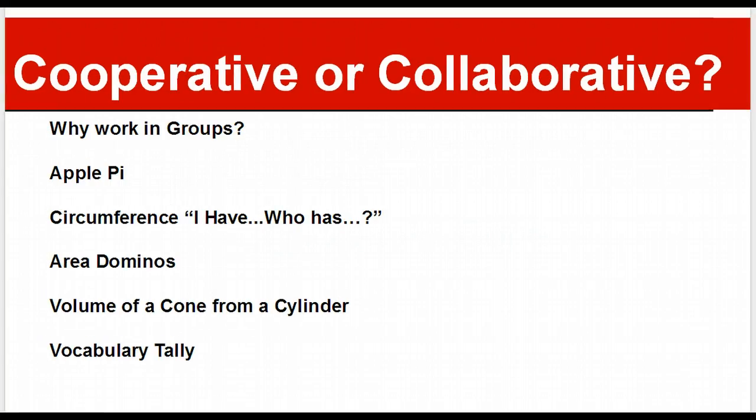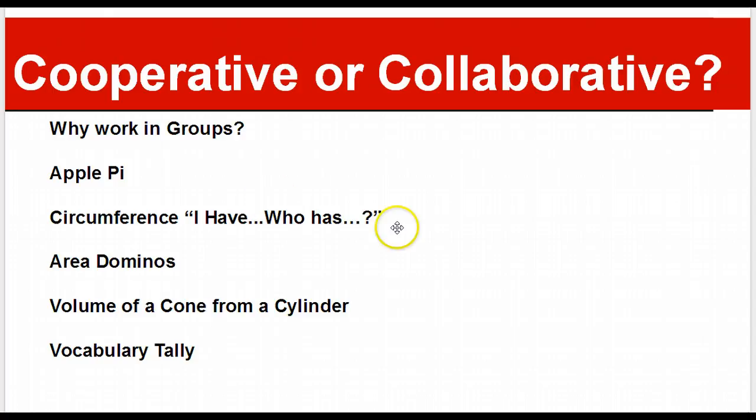Okay, if you had been in our presentation, you would have seen us work as a whole group on the idea of why we work in groups. So that was very collaborative. We collaborated to decide why we would work in groups in a classroom. The apple pie activity is more cooperative because there are roles, everybody does a certain part, and you come up with this paper where everyone comes up with pie, so it is more cooperative.